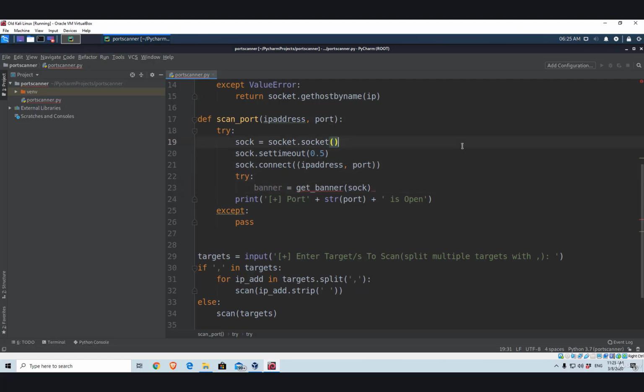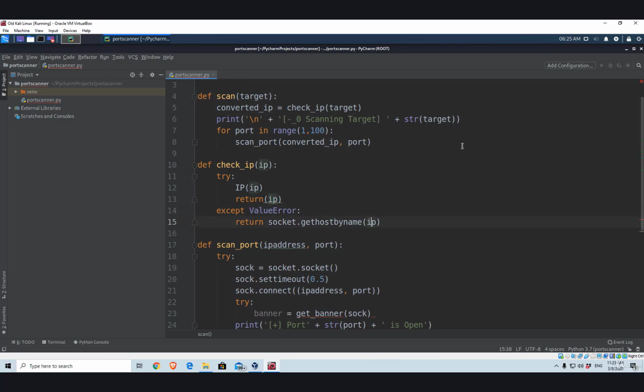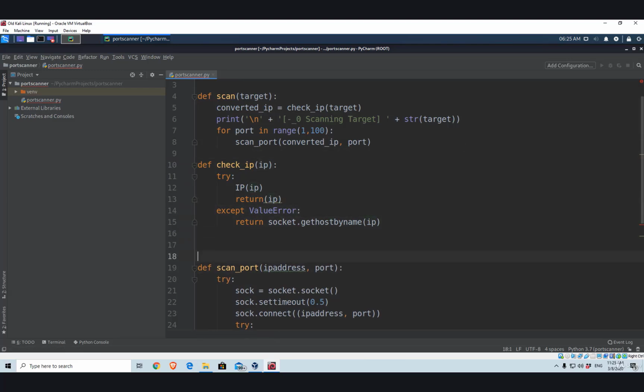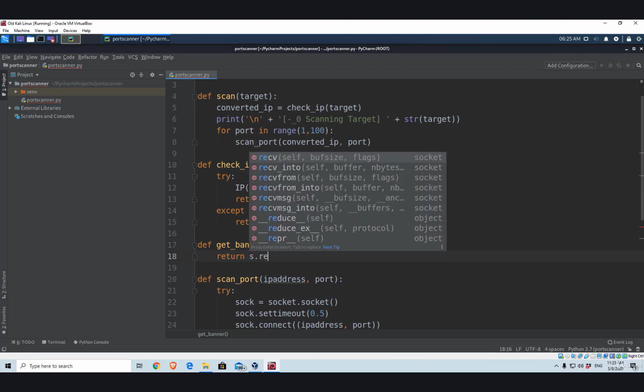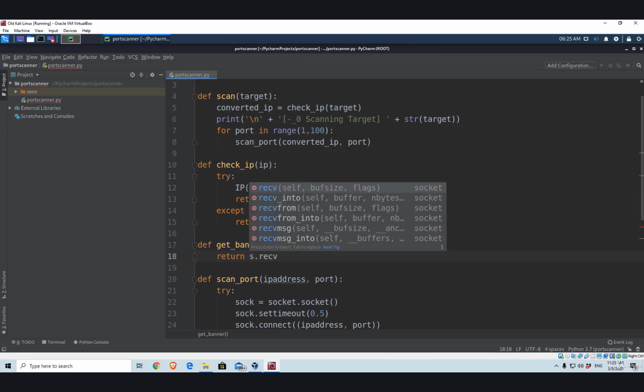Alright, so let's first of all code that function. We can do it right here between the scan port and check IP functions, and we will call it, as we already said, getBanner. This function will take the socket object as a parameter, which we already passed inside of our scan port function. And all we need to do is return the socket object and then .recv, which is the function that receives the data from this open port.